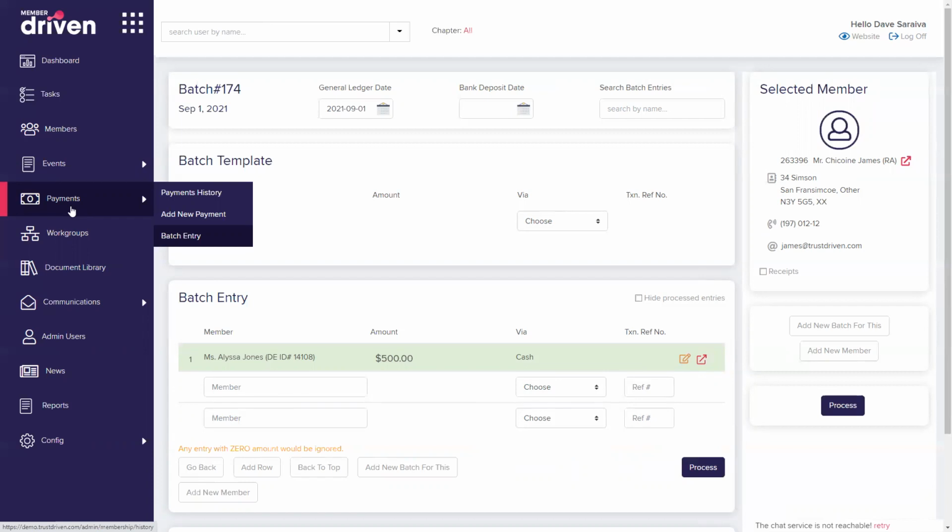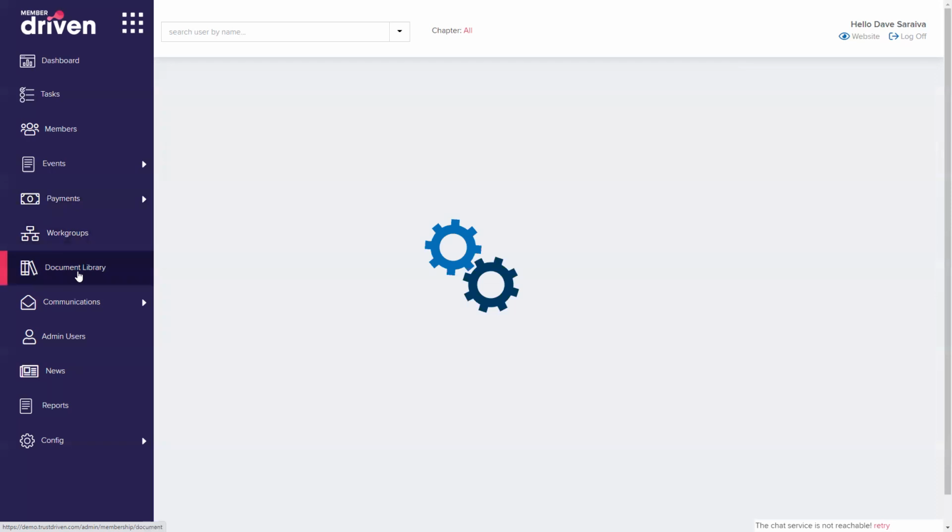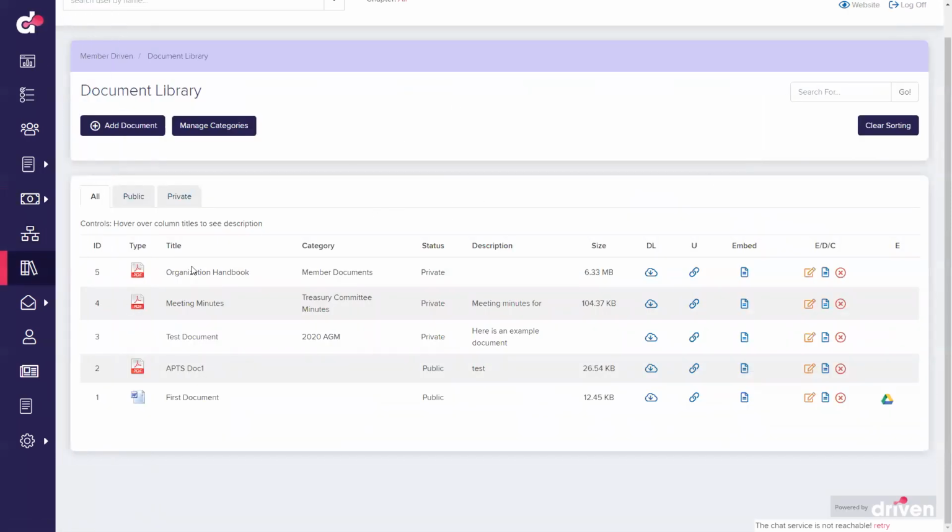until they do. Work groups is a really interesting piece of functionality that allows you to create committees and groups of members who can log in and do things like collaborate on a document in real time. If you're using our CMS website management tool, you can give work groups access to control specific websites on your page, as well as their own private discussion forums, which we'll talk about in a minute. The document library allows you to log and create documents in the system.